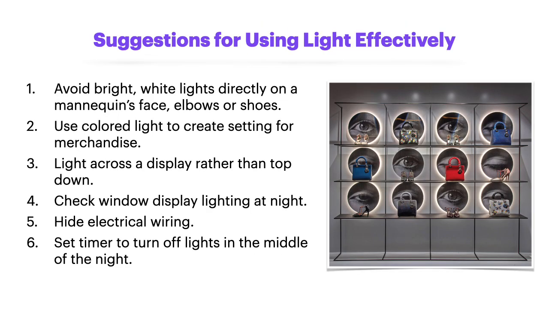Here are a few suggestions for using light effectively. Avoid bright white lights directly on the mannequin's face, elbows, or shoes. Use colored light to create settings for merchandise. Light across a display rather than top down. Check window display lighting at night. Hide electrical wiring and set the timer to turn off lights in the middle of the night to preserve energy.